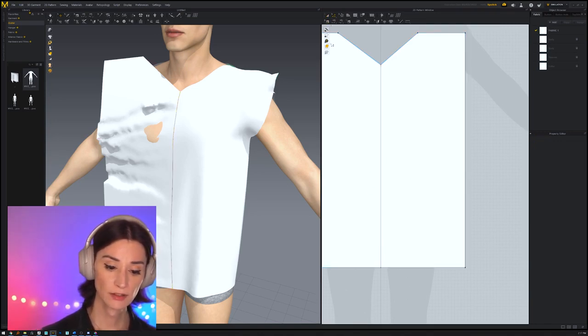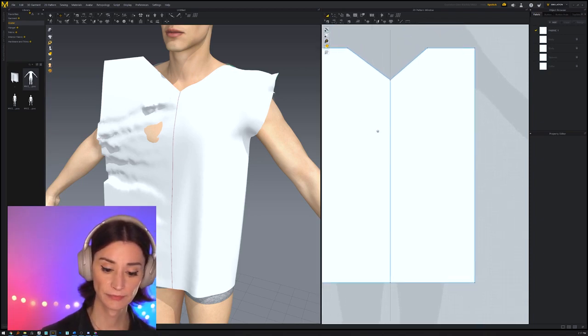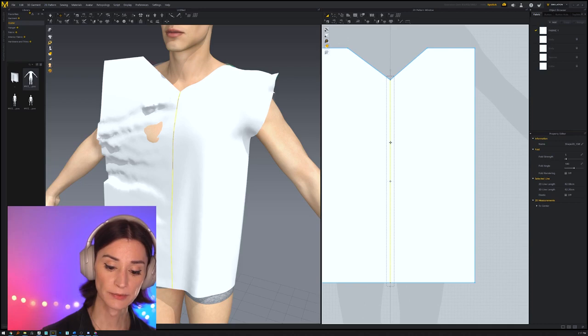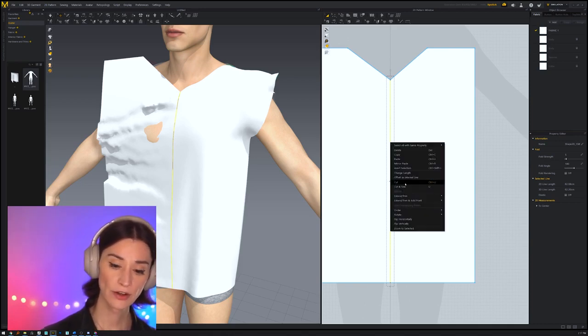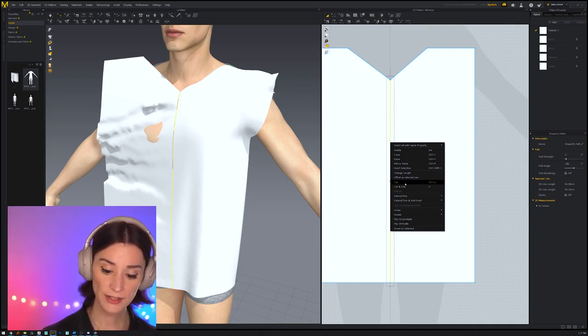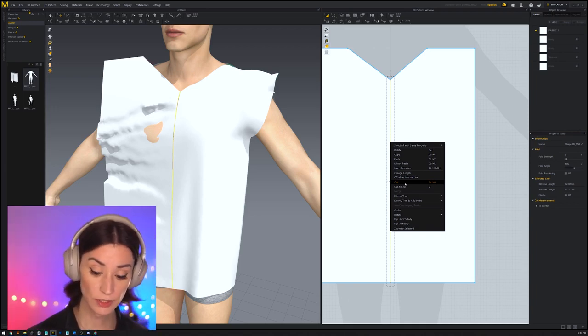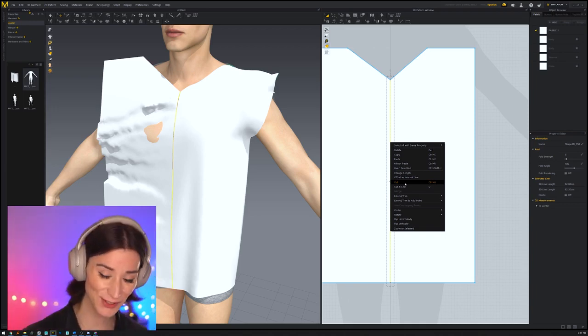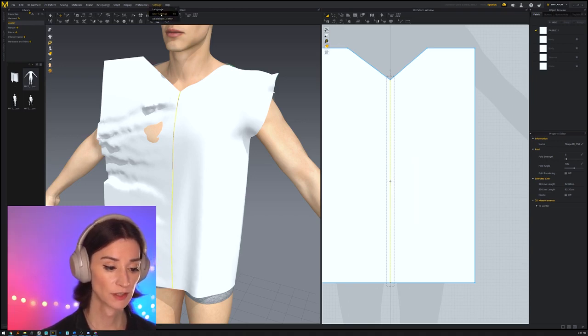So I will simply press A to go into selection mode. In my 2D window, I will select my internal line, and then I will right-click on the internal line, and I will select Cut right here. So Cut or Control U. I'll be honest, I'm not completely sure whether that's a default shortcut or if I have applied that myself. But I do recommend U and Control U as shortcuts for these because it is quite useful, and I believe that they are free by default. So if ever you don't have a shortcut for Cut that is already defined, you can easily do one, of course, by going to Settings, User Settings.